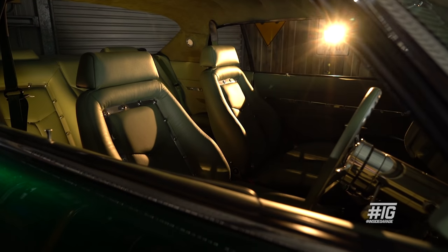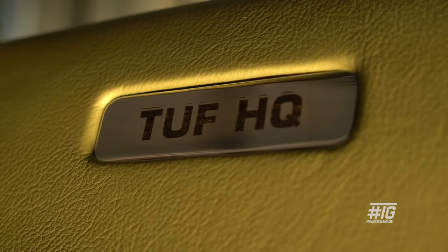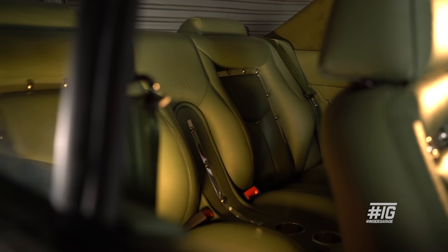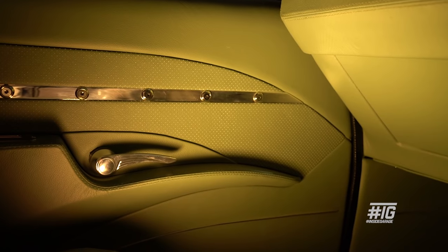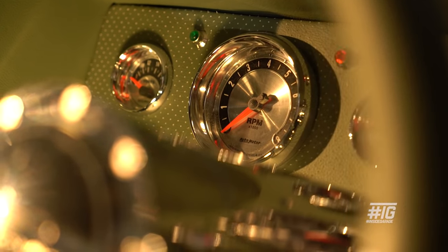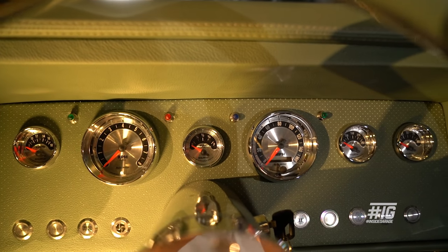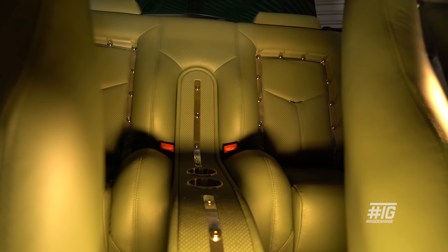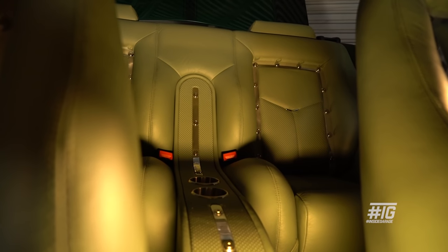The interior, when I first bought the car, was just the original off-white coloured trim. So Matty from Inside Rides came up and fitted Recaro seats in the front, Recaro seats in the back, and all custom door trims. The only thing really original is the dash itself, but it's got a custom dash ratio. I ran a console the whole way through the car, so I changed it from a five-seater to a four-seater — I think it suits the car a little bit better.